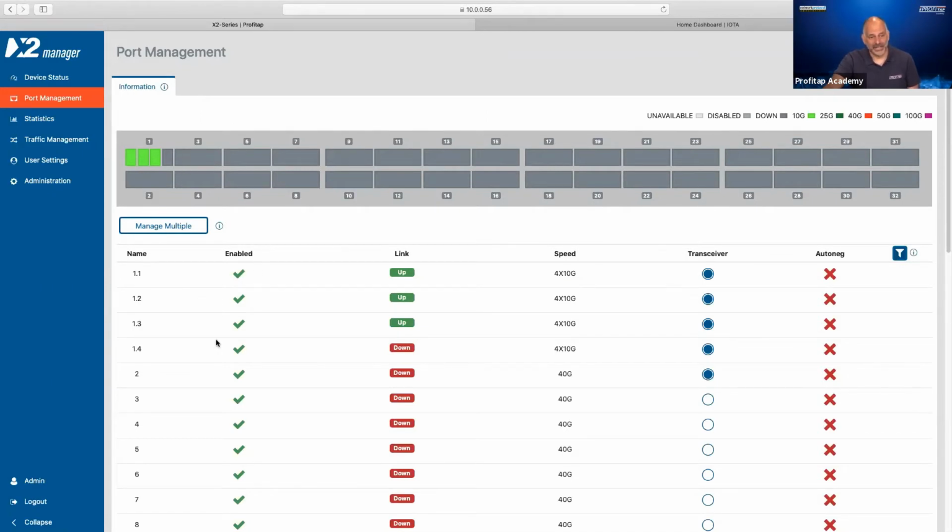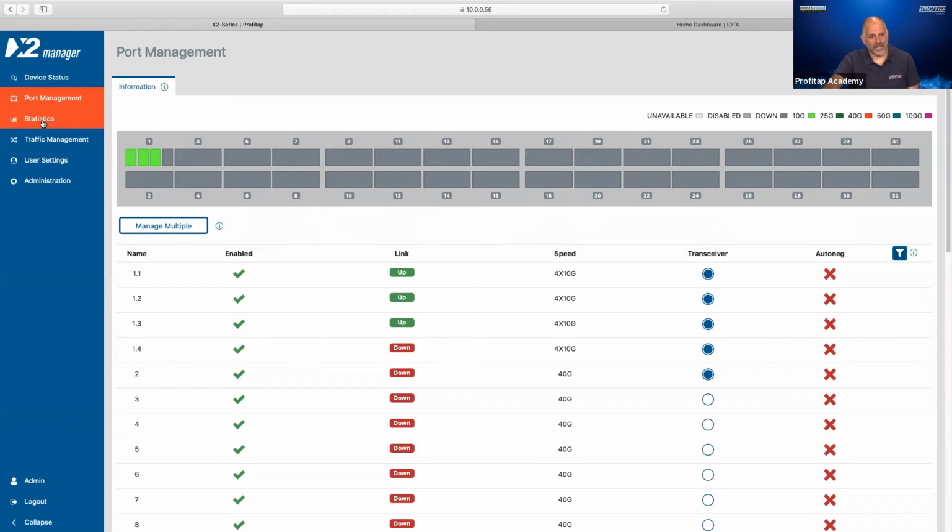And I've got this connected up to a booster, and I've got it connected up to an IOTA and to another analyzer. So what we can do is start coming in, taking a look at what's coming through there as far as that traffic goes.